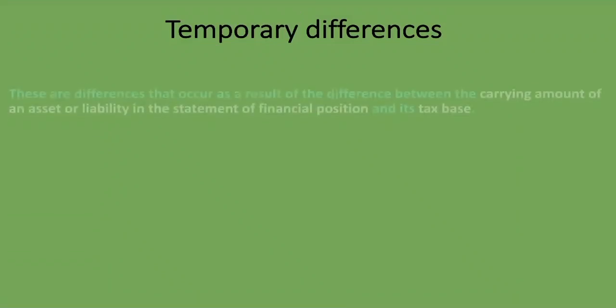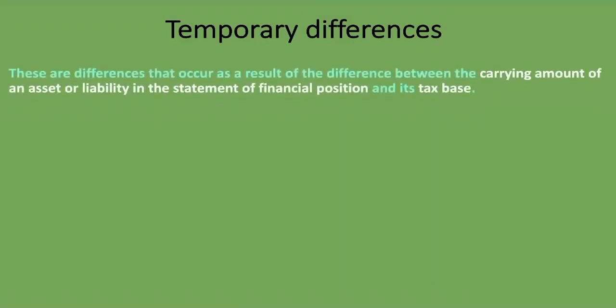Now let's move to temporary differences, where many do not like to go. So what are temporary differences? Well, these are differences that occur as a result of the difference between the carrying amount of an asset or liability in the statement of financial position and its tax base. Very important. Remember, this is not just the carrying amount of an asset or liability. It could be an income and expenses, and we'll go into that in the lesson that is to follow. You can check the link below to see that one here, where you have things like accruals that are recognized differently. You'd have your temporary differences here.